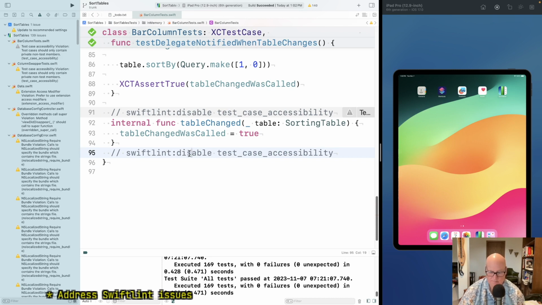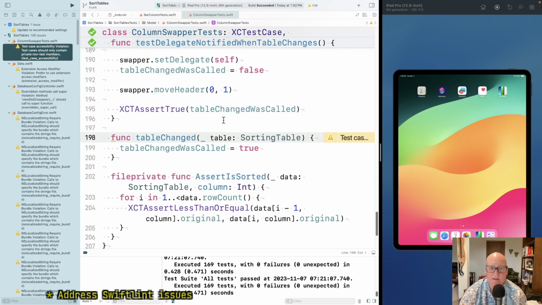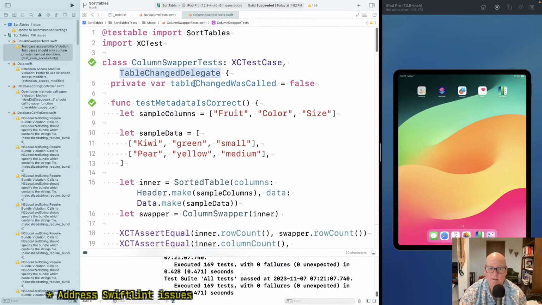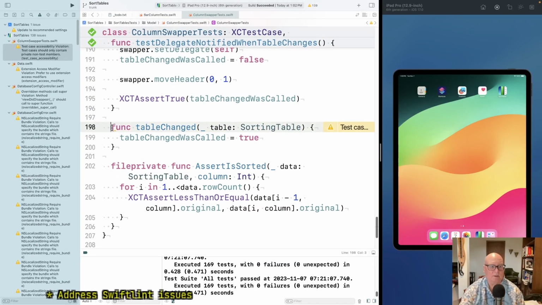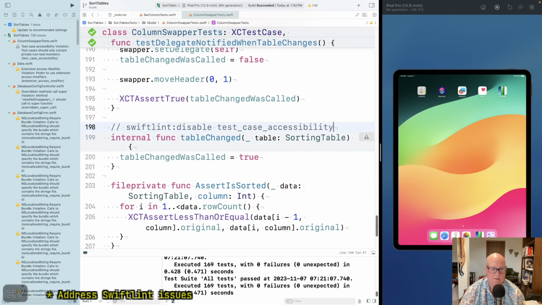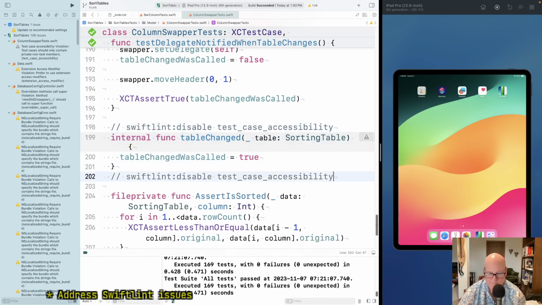Enable. Make sure that addresses it. Okay. Same deal, I think. Yeah, we're a table change delegate. We can make this internal, but disable, enable.